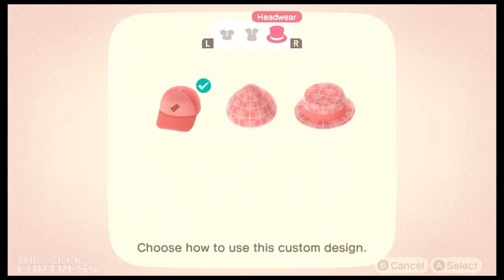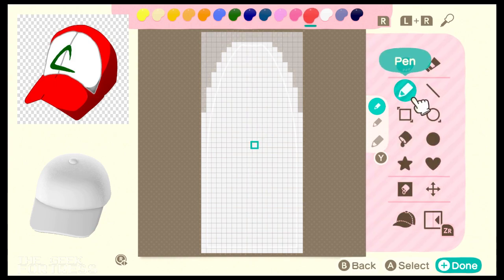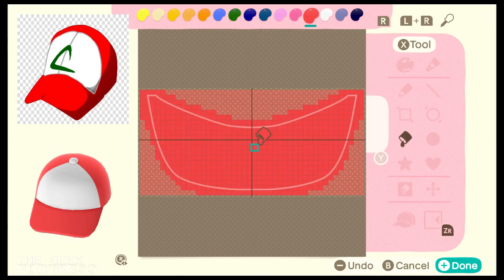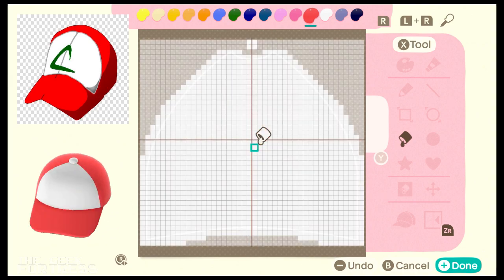So it's going to be a brim cap. First thing we're going to do is make sure that everything else except for the front is red, because that's how his hat looks. So we're going to start making everything else red. So we have that red, we have that red, and the front is the only thing that we're going to keep not red. Just take a look around it, make sure that you got it, and you're good to go.